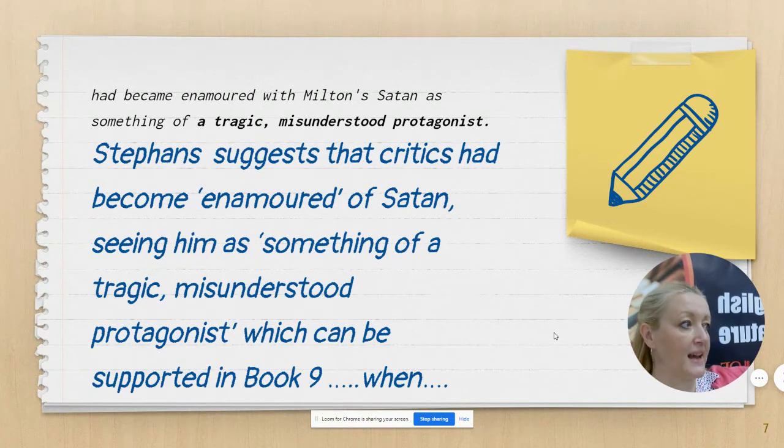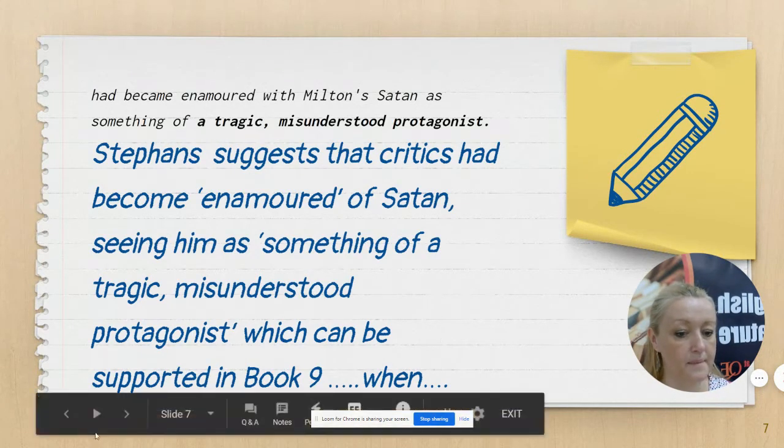So Band 6 is excellent and consistently detailed. Band 5 is good. Band 4 is competent. And Band 3 is some. So that's competent, isn't it? It's a competent use of a critic, but it's not setting the world alight. So what we want to do is synthesize a critic's view into our own. How do we do that?